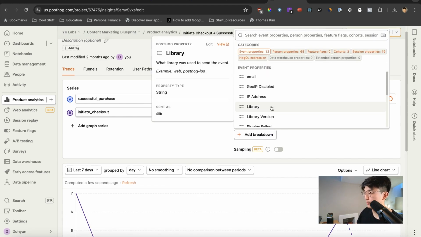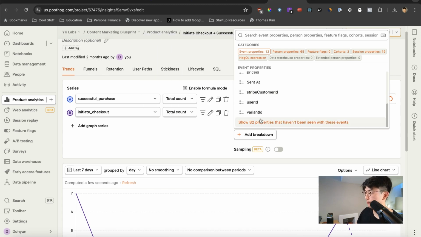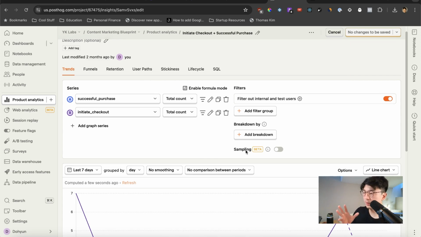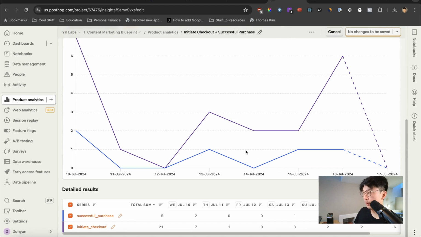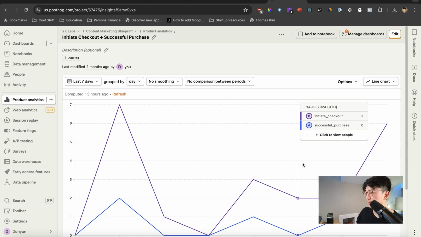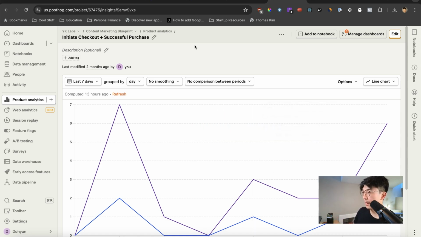Like if I wanted to break it down by IP address, or by Stripe customer ID or price ID or any other fields that these events are tracking, you can do that and quickly create any type of really useful, really easy to read graph or product analytic. And not only do they have these useful graphs to see how many times a specific event is happening, they also have user funnels, which is really interesting as well.